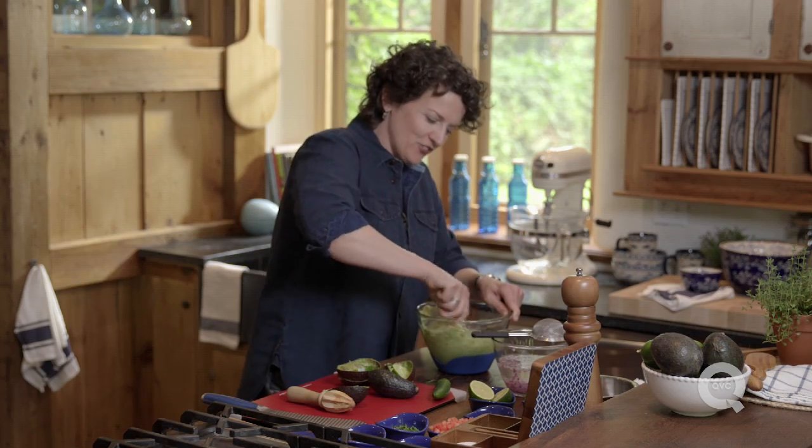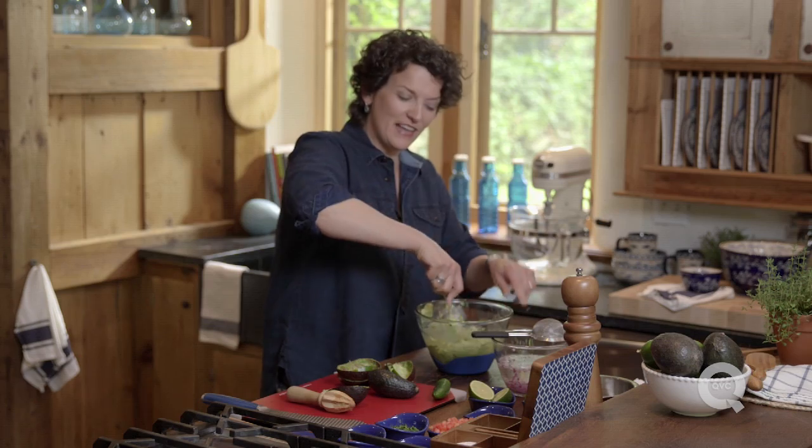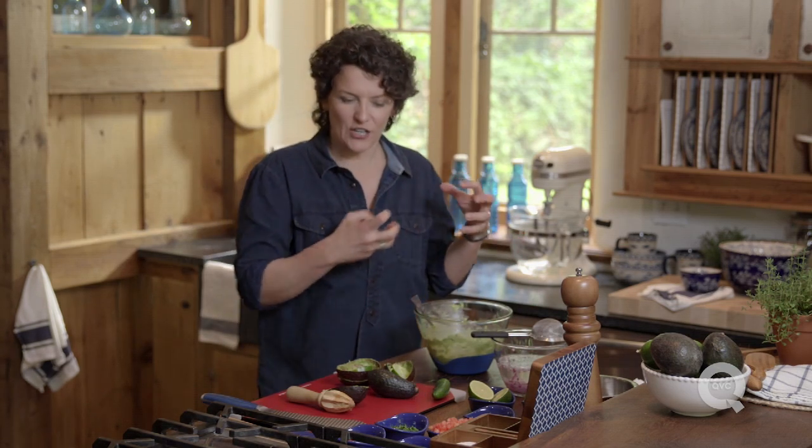Okay, so once it's all mashed up, then it gets a lot easier. You can go ahead and give it a lot of really good stirs and mashing that avocado against the bowl. You don't need it completely smooth. You've got a little chunk in there, that's really good.